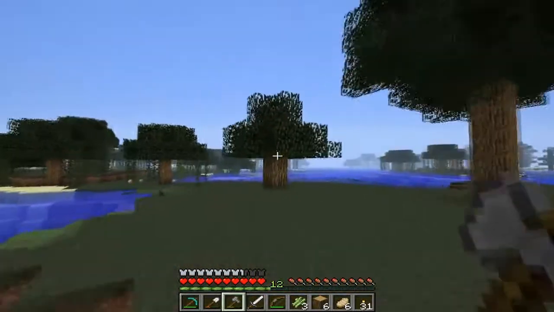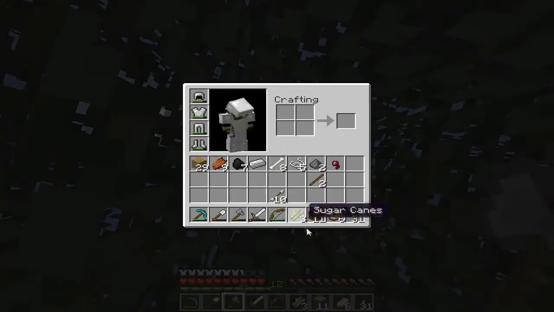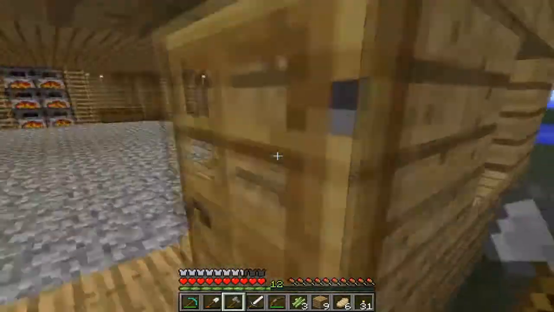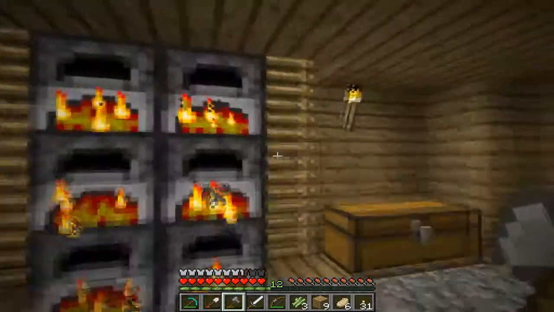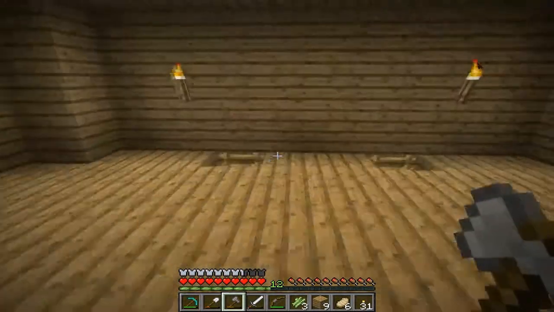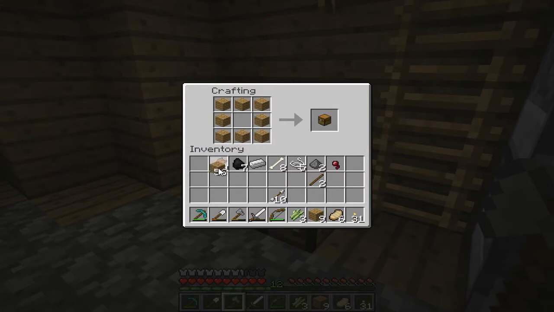There we go. Might as well get a small tree over here. Okay. Right, what do I want to do? We'll have a look up here, actually. So we've got that over there. Then we can have... Yeah. We're gonna have one, and then we'll have another one for blocks. So we've got one for minerals, one for blocks, one for food, I suppose, and one for miscellaneous stuff. There we go.